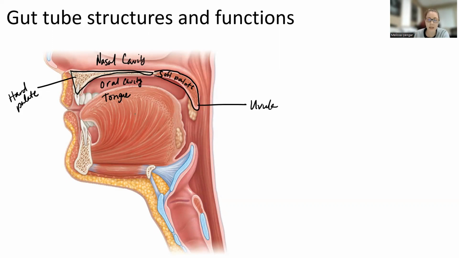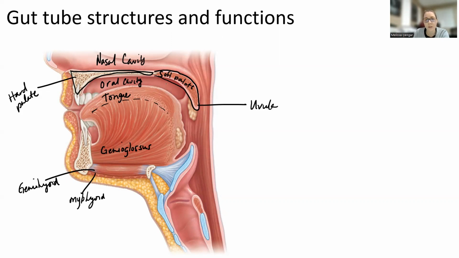Because inside of the oral cavity where you have the tongue, you don't want to forget here's mylohyoid. Then you have geniohyoid. And then we have genioglossus, which is different than the muscles of the tongue. So the intrinsic muscles of the tongue are the skeletal muscles that make up the actual tongue itself. Okay. Then you have teeth, obviously.